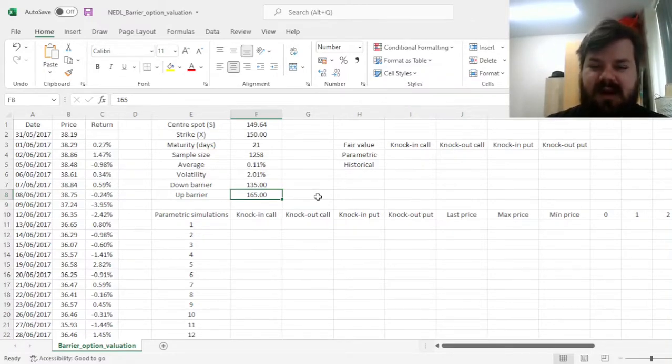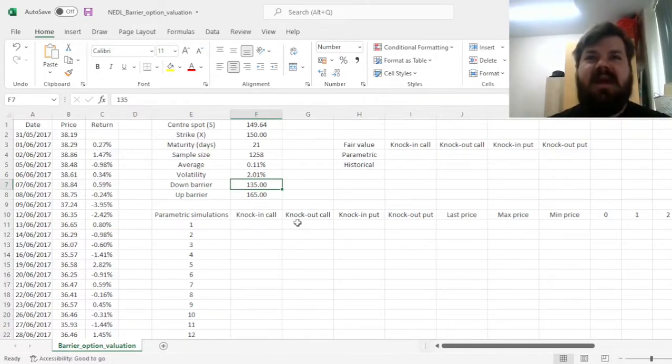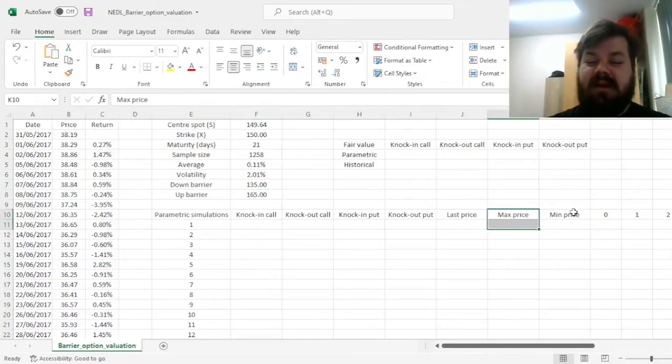Which is also the reverse, for example, something like a knock-in put. Even if the price at the very end of the period is something like 140, which is above the barrier, and that may hint towards it being inactive, but if at some point during the period, the price crossed the 135 barrier, for example, it has been like 130 for a period of time, the option contract would become active and stay active, and you could exercise it at the end, even if the price at the end is not below the barrier. So to keep that in mind, we'll need to simulate the full path of our underlying price and then figure out what the maximum and the minimum price over the course of the period has been to determine whether our knock-in and knock-out options are active or inactive.